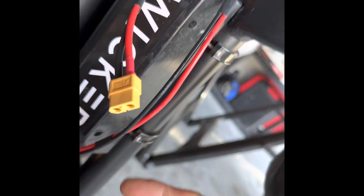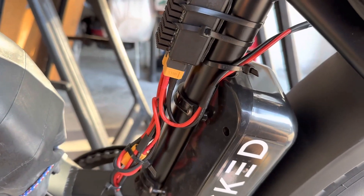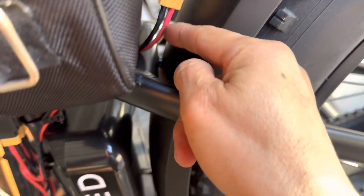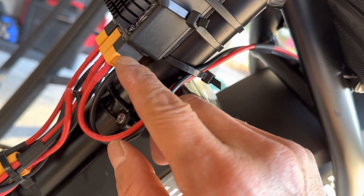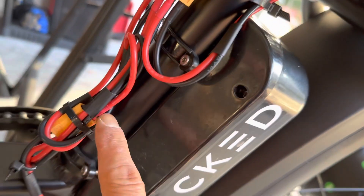This is the controller coming from this one, so this goes to the controller on the Fusion Battery Combiner, and this is battery number one. We wrap the tape and everything. You can see the cord coming from the second battery and the extension with XT60 going in there — into battery number two — and that is battery number one, the original one.